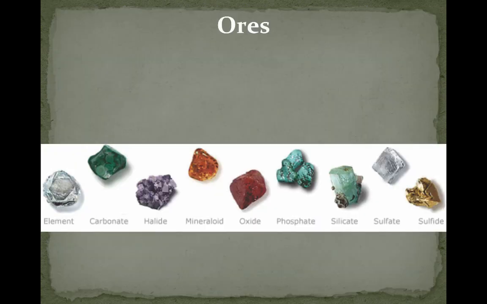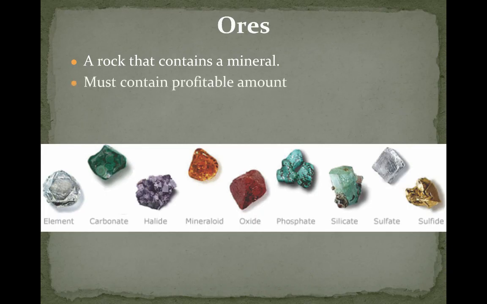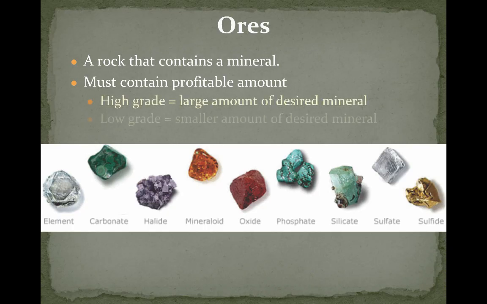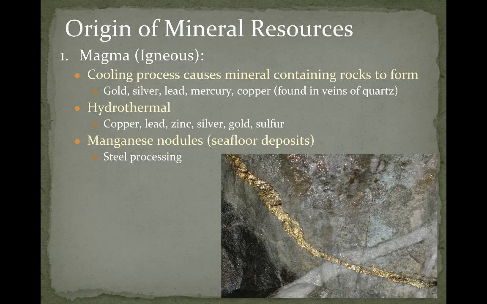So what is an ore? An ore is just a rock that contains a mineral. And again, we cannot just pluck the gold out of the rock. There's a whole process of refining and things of that nature. An ore also has a profitable amount. It's worth some money. You can have high grade ores like lithium or platinum, and even low grade. Sometimes when they're mining for silver, there's some gold offshoot as a result. So you can have your high grade and low grade ores.